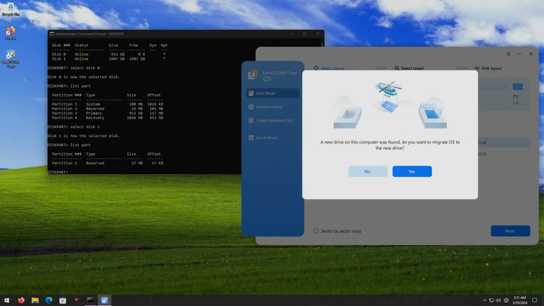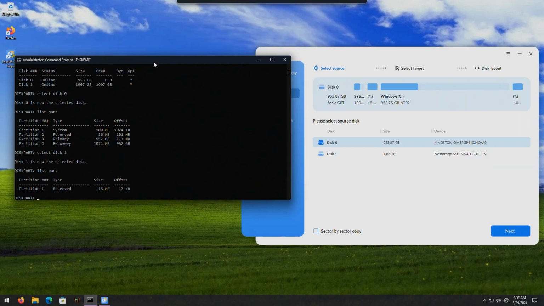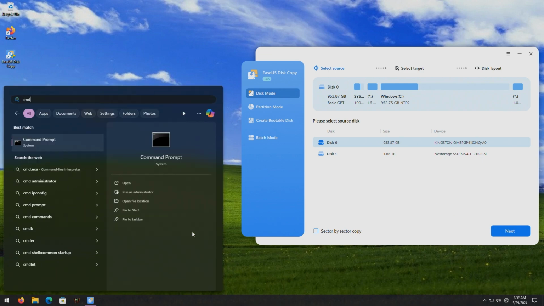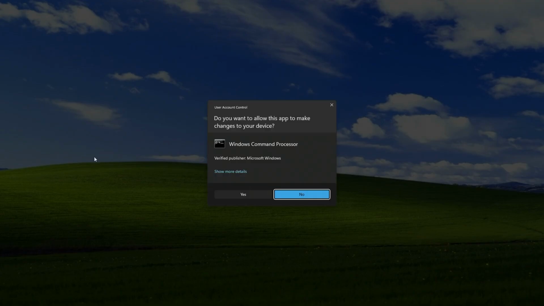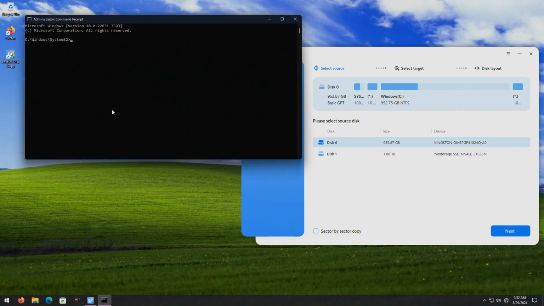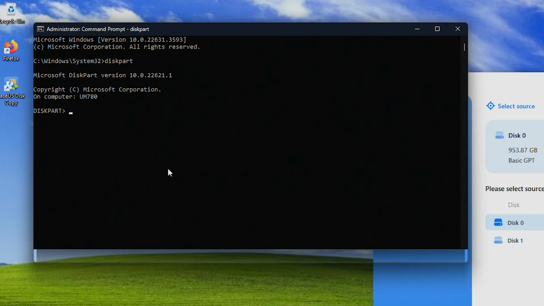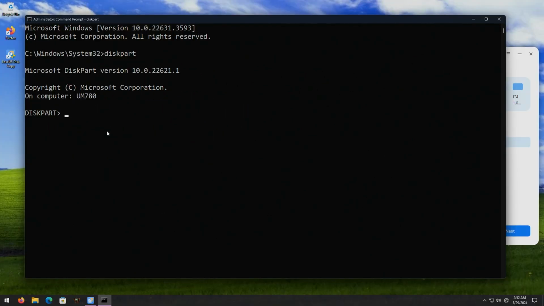All right, a little bit of extra credit for the nerds who want to be able to wipe everything on their old drive. Now, this is not recommended unless you really know what you're doing. What we're going to do is hit start, type CMD, hold Control and Shift, and then click on it. That will open it as administrator. Now, once we're in here, we need to get into our disk partitioning program called DiskPart. So just type diskpart, press enter, and now we're in DiskPart. Let's make it a little bigger so you can see it.